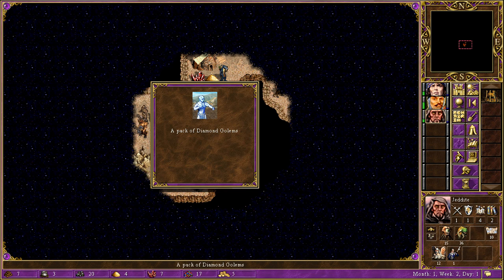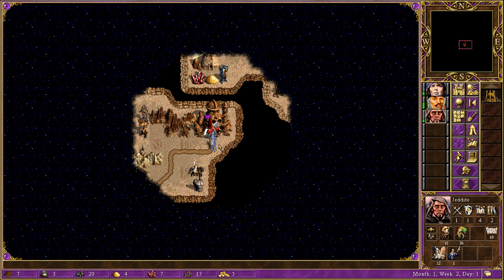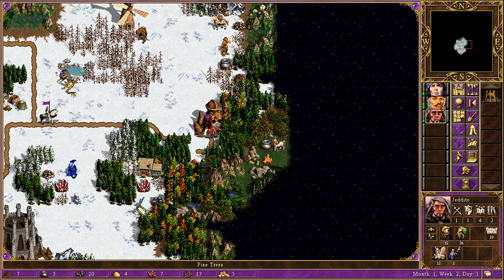A pack of diamond golems, that's not gonna happen. Fortunately, on the HD mod, you can just jump back in, and you're not stuck, you don't lose a hero like that. I think on the normal game, you would just lose the hero there, they would be completely stuck with whatever you find on the other end.